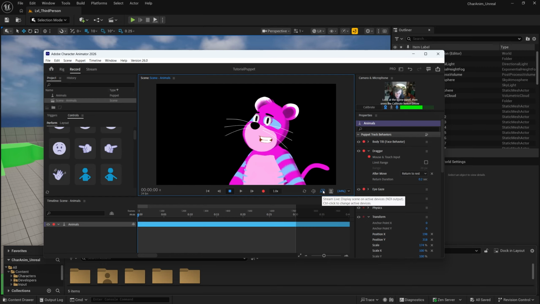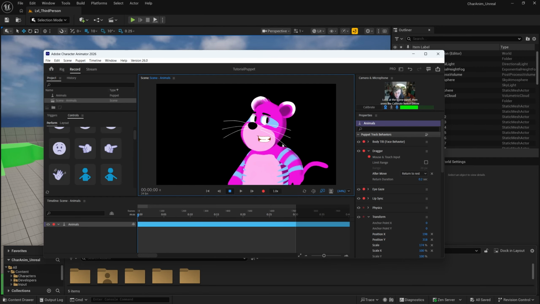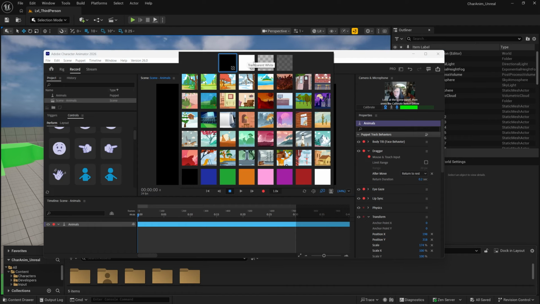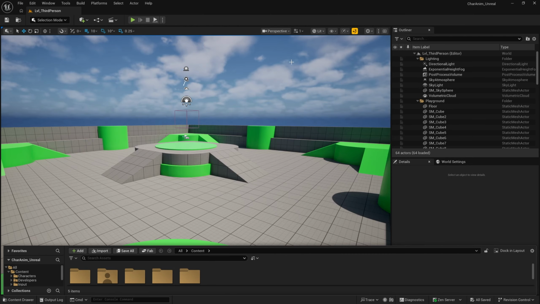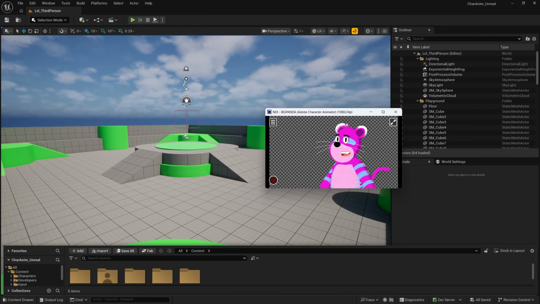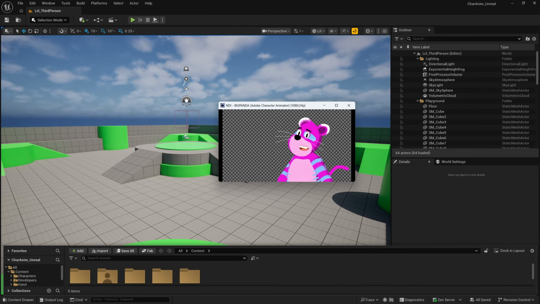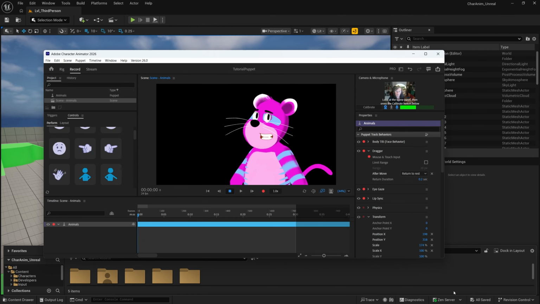That's really important because that enables something called Mercury Transit, and NDI picks up on it, and then I can use that to draw something called media texture in Unreal. It's also important that I'm in Unreal on a transparent background. So I'm picking one of those, and if you go to the NDI, there's a wonderful little tool called the Source Monitor, and you can see there I am in NDI. I am now being streamified, and you can see I've got a checkerboard background. That means I'm a live source with a transparent background.